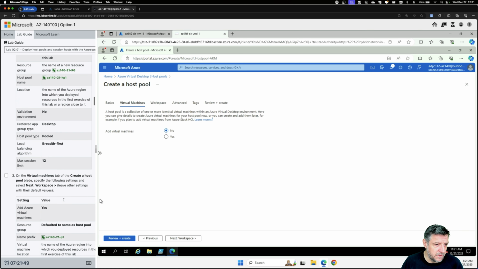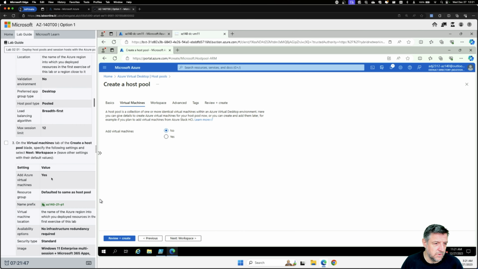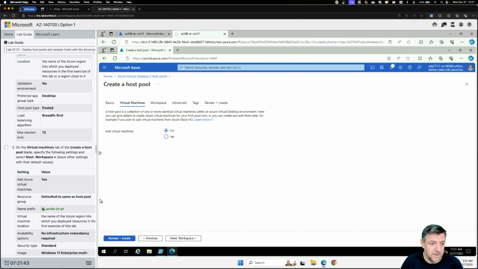Then on the virtual machines tab, on the create a host pool blade, which is here, we are going to add virtual machines here. So create, then select in the tab, create a host pool, and leave other settings.